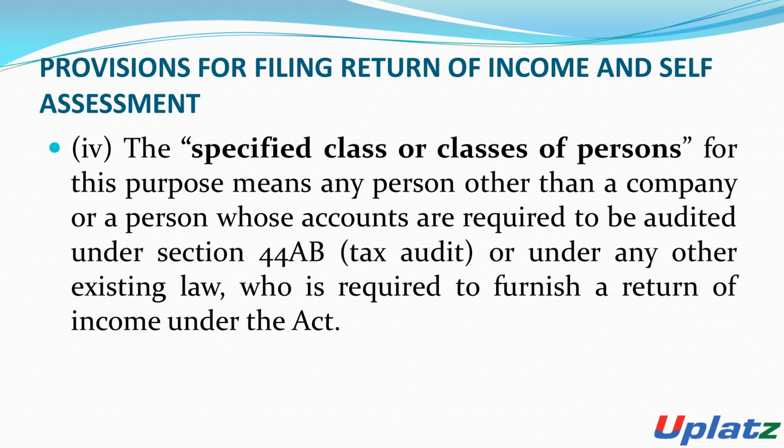If there is any company, then it will not be considered a specific class of person. Any person whose books of accounts are required to be audited under section 44AB or under any other existing law, who is required to furnish the return under the Income Tax Act, will not be considered a specific class of person. The specific class of person means a person other than a company or a person whose books of accounts are required to be audited. This specific class of person will not be considered an income tax return preparer.